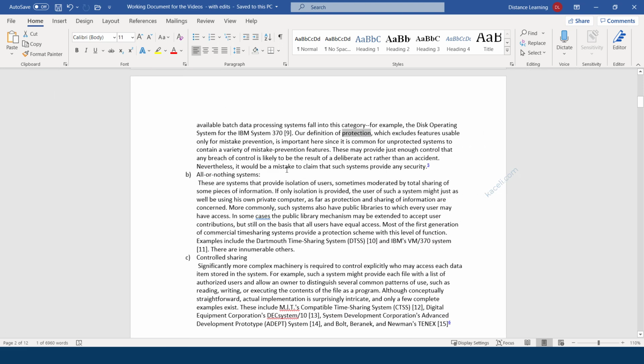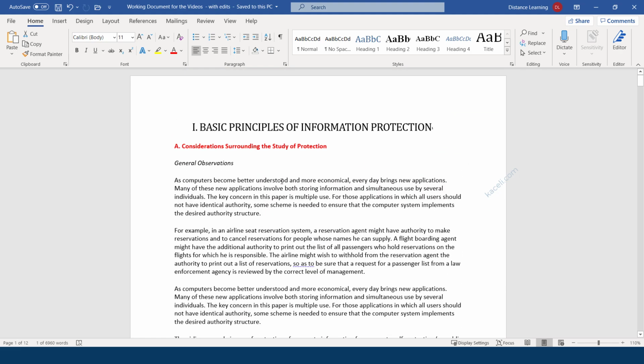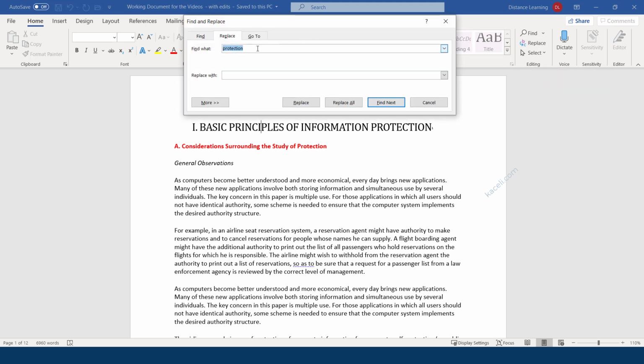But let's say now we want to replace those words. So we go to the top of the document and then we click here on Replace. Now instead of finding, we are just simply going to go to Replace. We're going to find the word protection and we're going to replace it with the word security. Then we click here.